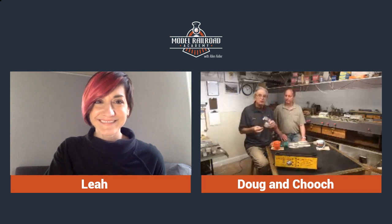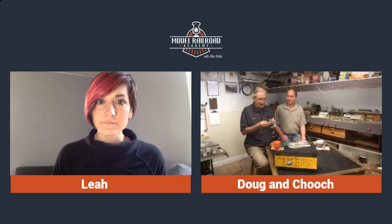All right. Well, this is another simple home project using household items. This actually is a wine cork, and this was another project for Leah. I've shown this aluminum furnace duct tape before. This is a really easy project where you basically wrap the wine cork with this aluminum duct tape, so it looks like a silver tank.